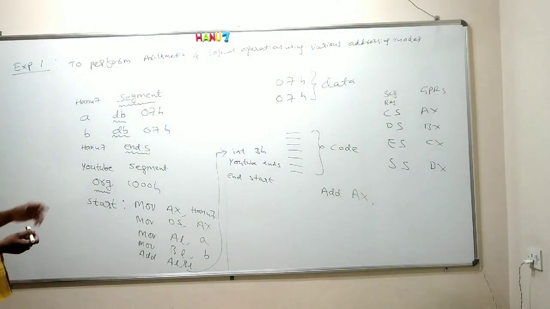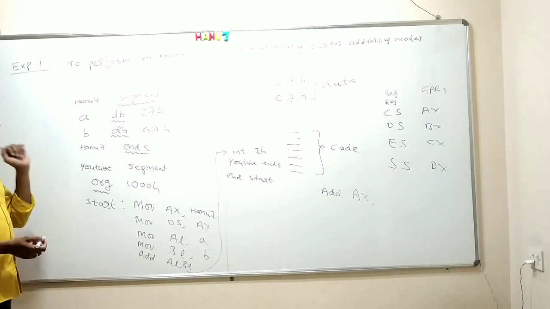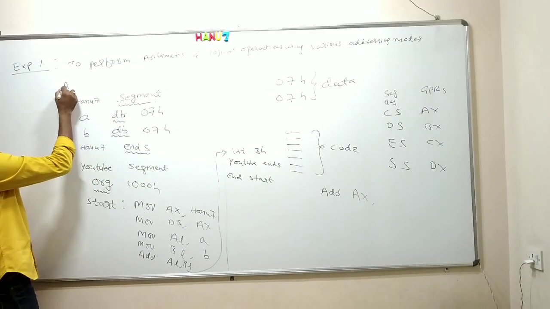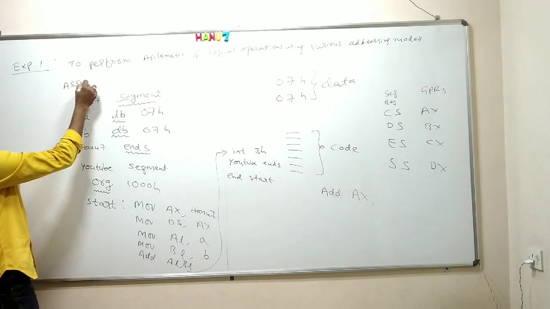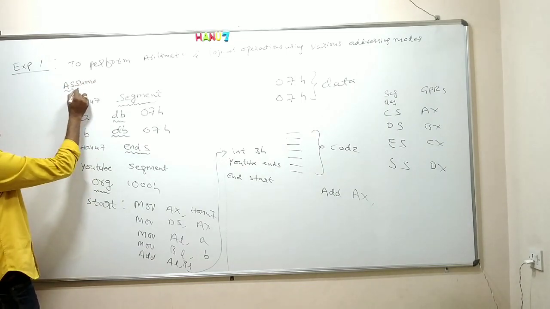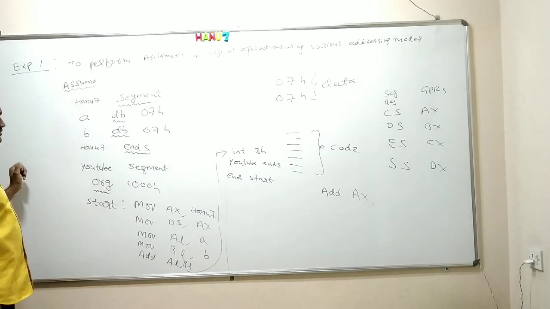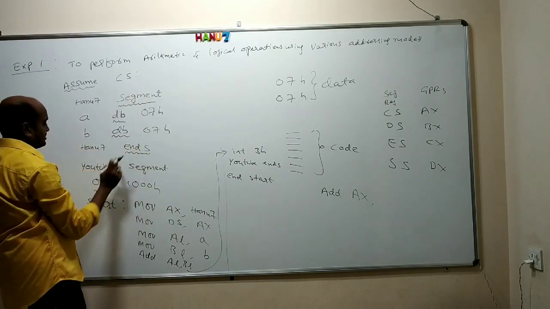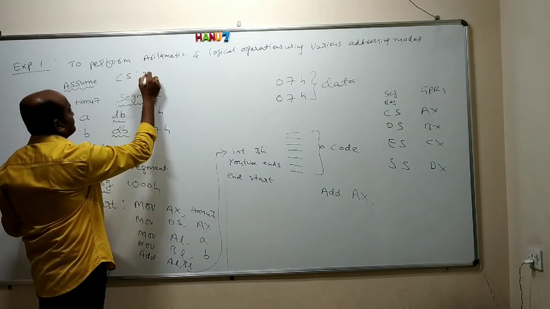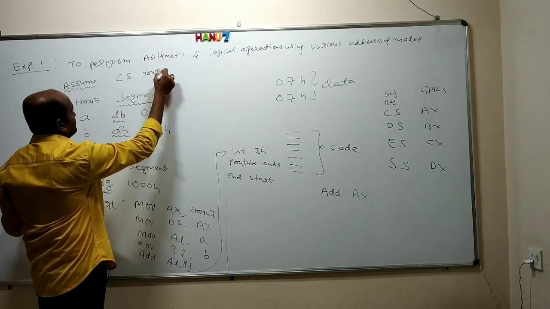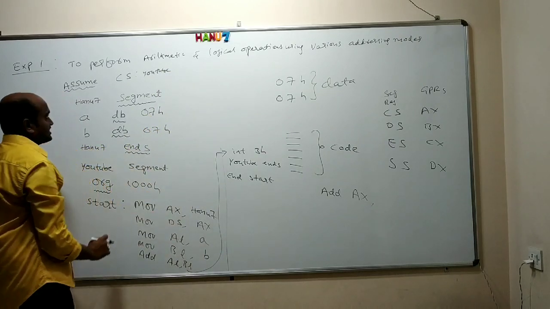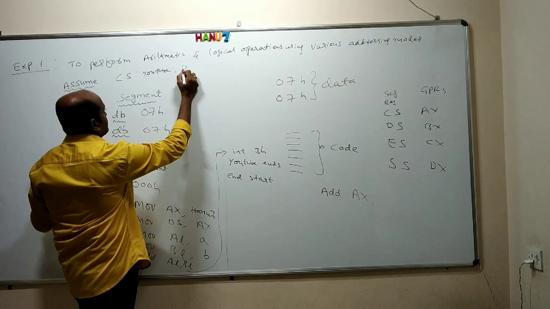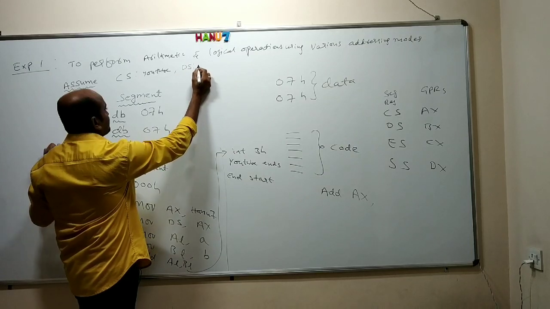But even the assembler doesn't know whether Anu7 is the code segment or U2 is the code segment. So you have to tell clearly what is the code segment in your program. So you have to write ASSUME. This ASSUME is also an assembler directive. I have to tell the code segment in my program is U2. The data segment in my program is Anu7.